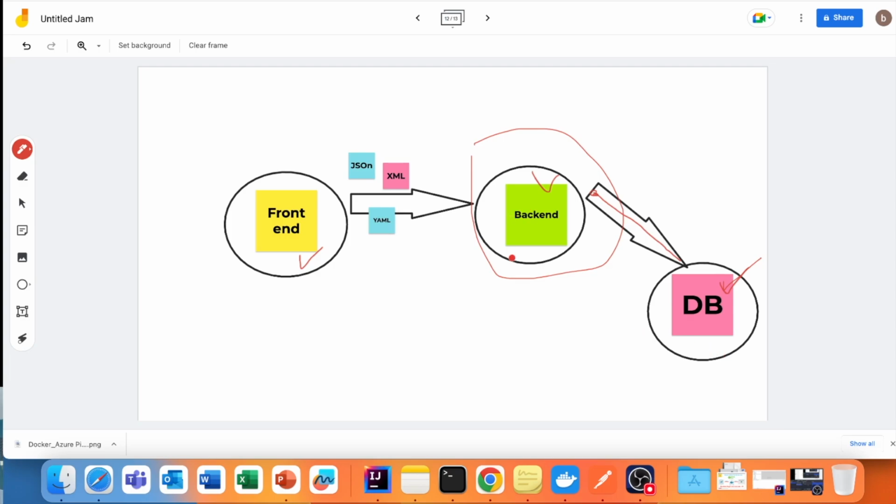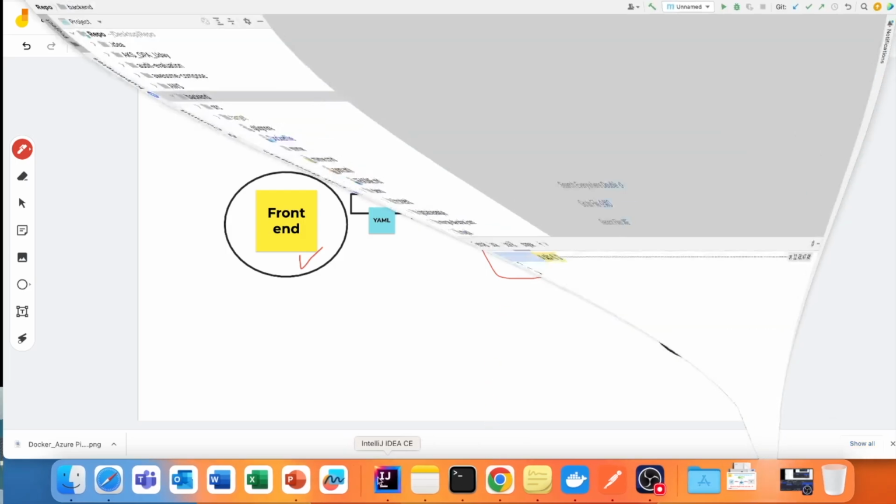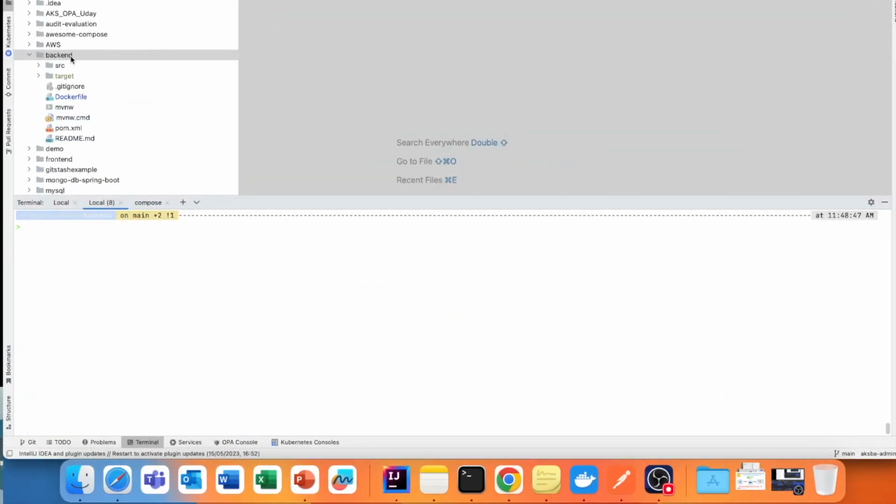Now we will create a backend application. First, I will demo this bit, and thereafter we will go inside it and see how exactly it has been done. This backend is running on my laptop. This is the specific code for that.